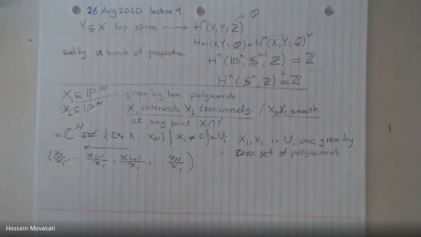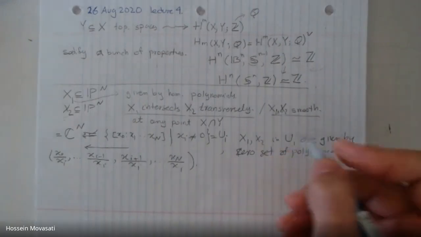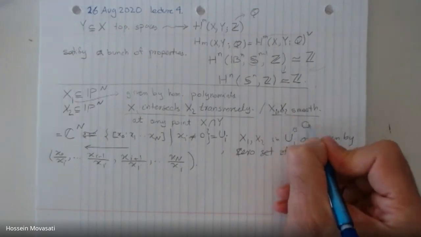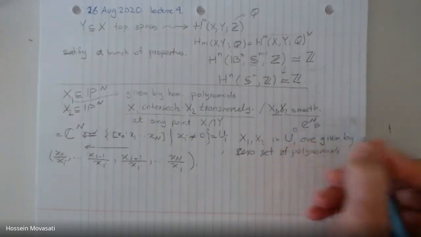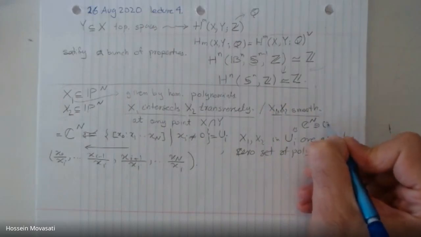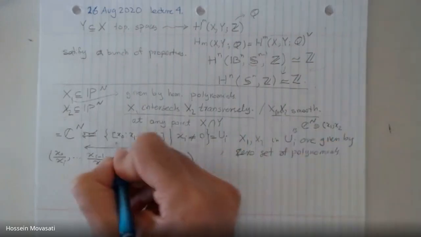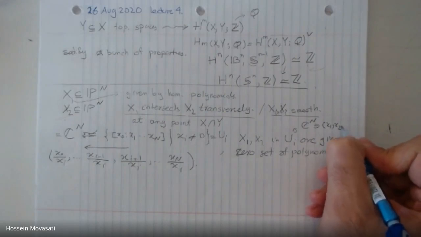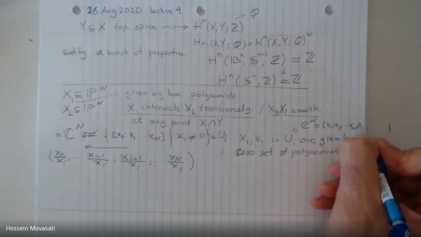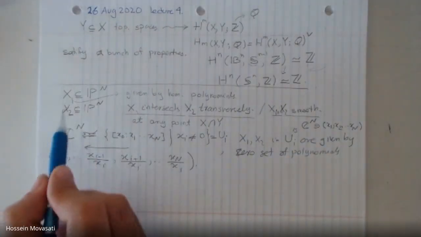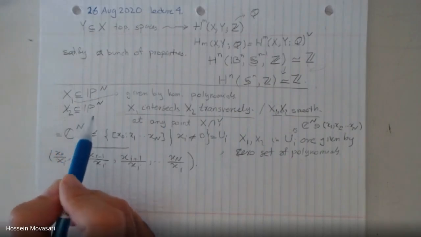And okay, so for simplicity, let's say it is Cn. I will use the coordinates x1. It's not compatible with the coordinate notation of the projective space, but since I am fixing the chart, I will just use x1 until xn as the coordinates of Cn. Okay, so what is the notion of X1 intersect X2 transversally?